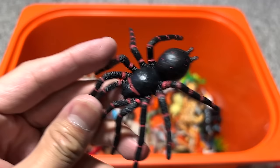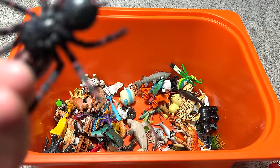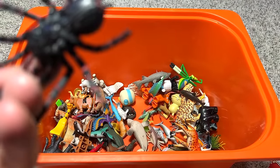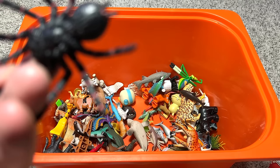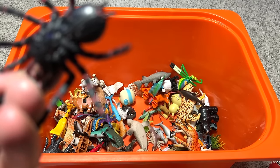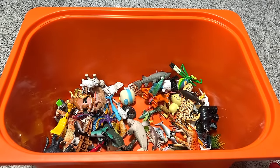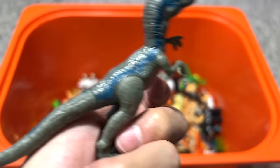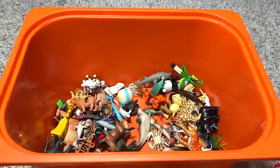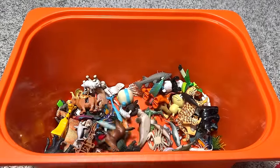Another spider — I have no idea what type of spider this is. Let's have a look. It's actually from — wow, who made this? Science and Nature. A funnel web spider — nice! Very nice, definitely putting this into my collection. We have a blue basic figure, probably put this aside as well. A giraffe.